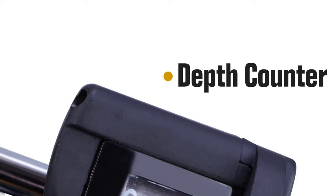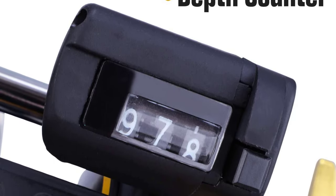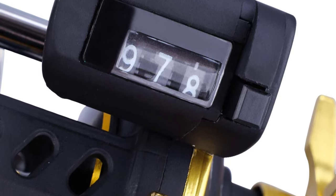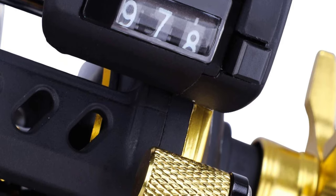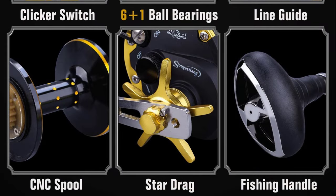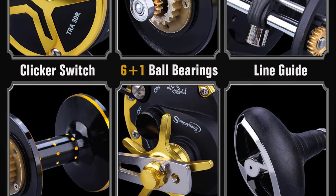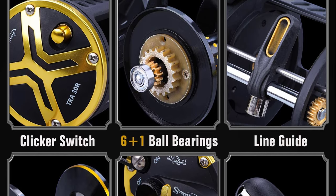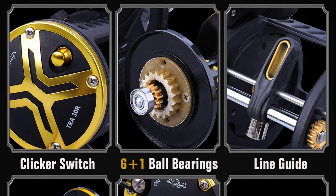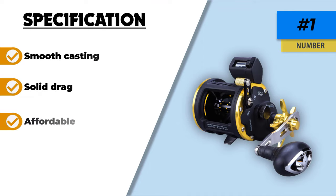To set the drag, you can test it by pulling the line directly above the reel with your hand. Then, tighten the grip on your spinning reel wheel through front drag adjustment with a few clicks. You would like to get back into the strike quickly each time, so this trolling reel with line counter can provide you with faster setup and a safe fishing experience. Its depth control lets you know exactly how much line you have left behind the boat. Its excellent trolling management enables you to troll several times behind the ship and use crossed lines and tangles fewer times.